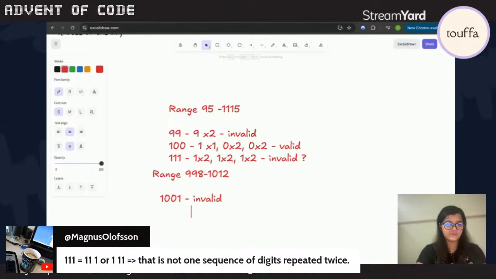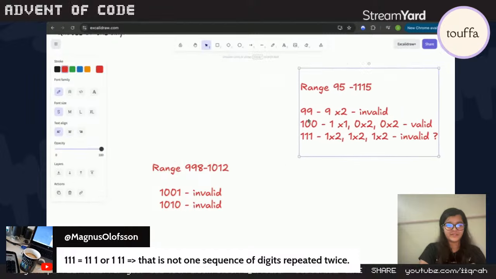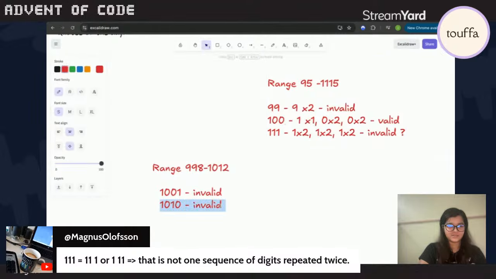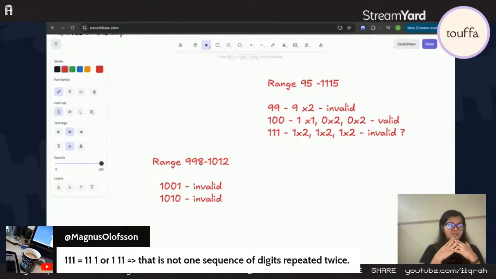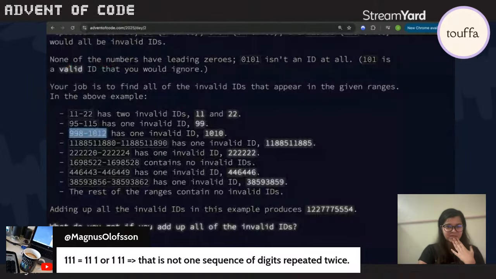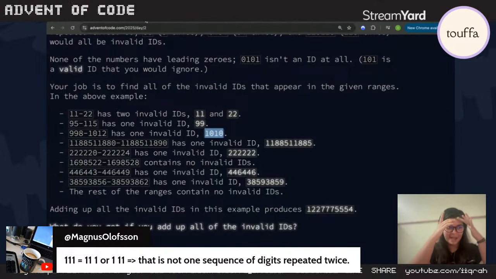1002, 3, 4, 5, 6, 7, 8, 9, 10. What about 1010? Should be invalid, I think. I'm not looking at the output, but if I was the algorithm trying to figure things out on my own, I just want to know which ones I would consider, and then I'll get clarification. Then we have 1111 that can be ignored. Okay, so 1010. Is that correct? Oh, okay, we got 1010. We're somewhere. We can kind of figure it out, but there are still some gaps in our knowledge.